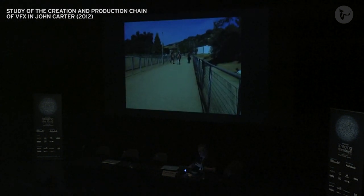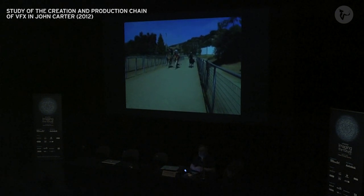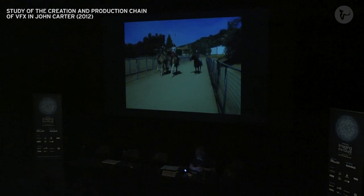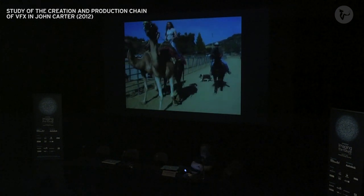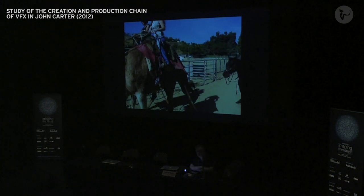So we started off looking at a bunch of different creatures as reference, and we settled on camels because they're sand-bound creatures, and we found that by mimicking their motion, it didn't become instantly recognizable on a thoat, whereas we'd done some tests on a horse, and it looked exactly like a horse because everybody's really familiar with that type of motion. We looked at elephants, too slow for our script, and we looked at rhinos, and they're too stiff, and so a camel gave us something to work from.